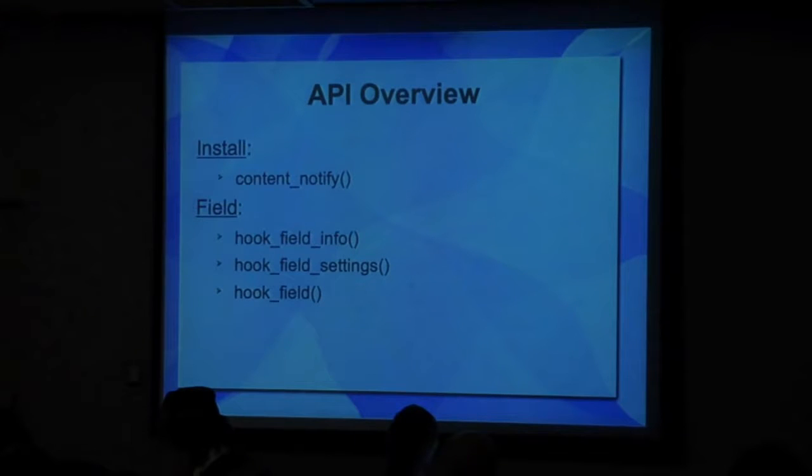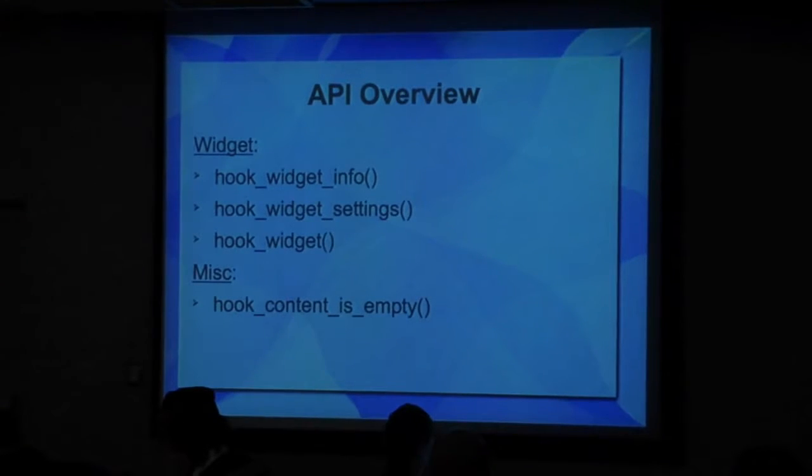For our fields, we're going to be using hook field info, hook field settings, and hook field, which, if you can tell, are named pretty simply, so you can kind of guess what they're going to be getting into. For the widget, we're going to be using the hook widget info, hook widget settings, and hook widget. You notice the naming convention, apparently.